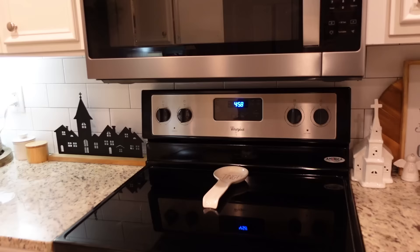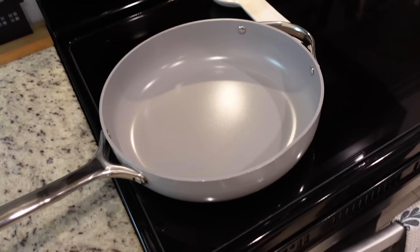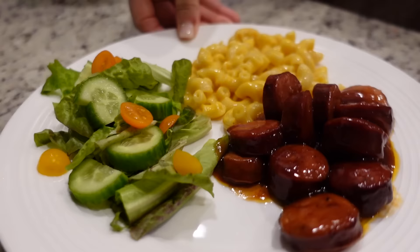We need to preheat the oven to 350. I'm going to grab a large skillet and start heating it to about medium-high. If you've been around here recently, you saw my kielbasa video where I tried a new brand — Holmes Smokehouse, which I got at Food Lion. We really loved it. It is pecan smoked and has a great flavor. Today we're going to try another one of theirs: the andouille sausage.